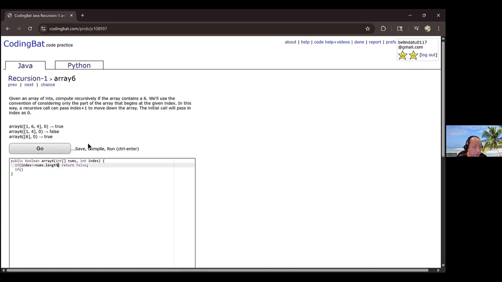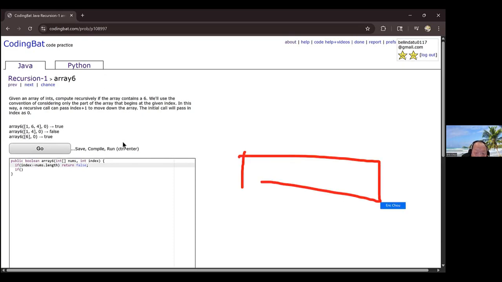Not equal. Greater equal to. So this is not minus 1. The last one you still need to check. Wait, wait. So no minus 1. Okay, so if you are this, you actually get out of bound. So you are here. In that case, you return false. Now you actually need to go through it, check the number, if the index locations, the number is 6 or not. Oh, okay.